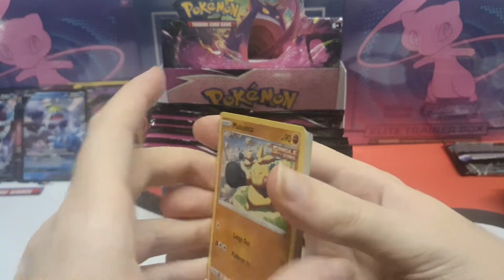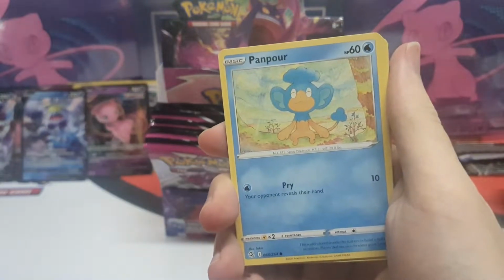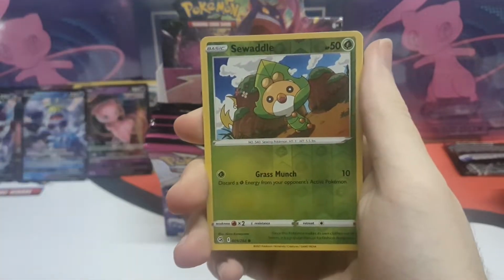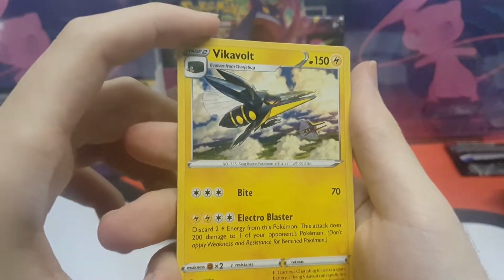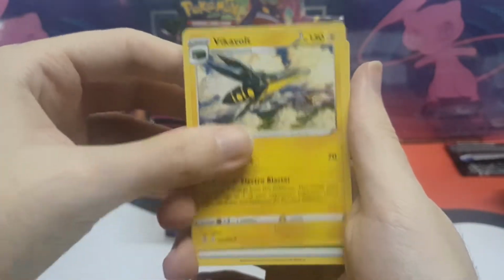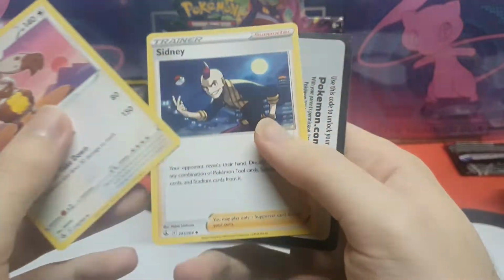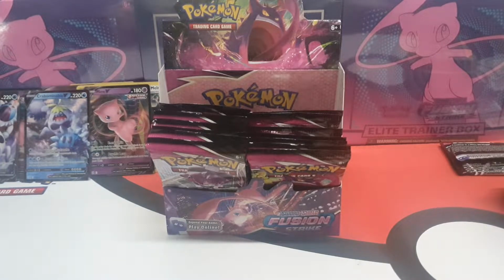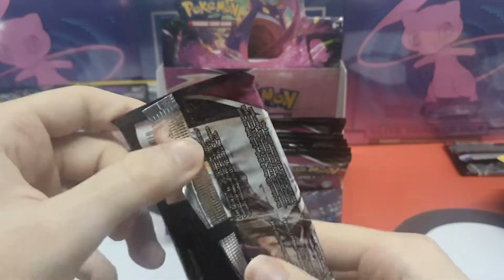Somehow managed to keep that pack together for you. Yeah, that's alright. I probably won't do the card trick either. We'll see. Skarmory, Jinx, Swadloon. That's pretty sick. They look high up, man. Look at that Vikavolt. Yeah, that looks cool, man. Awesome. I feel like even just the regular rares hit pretty hard in Pokemon most of the time. That was the regular rare, I guess. I'll go through them all later, so you don't have to separate them. We'll separate out the bigger hits.